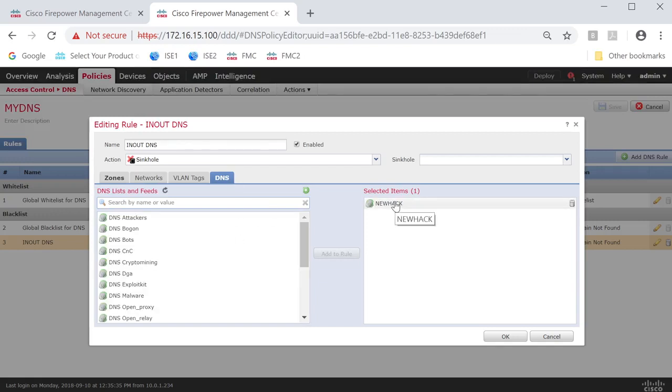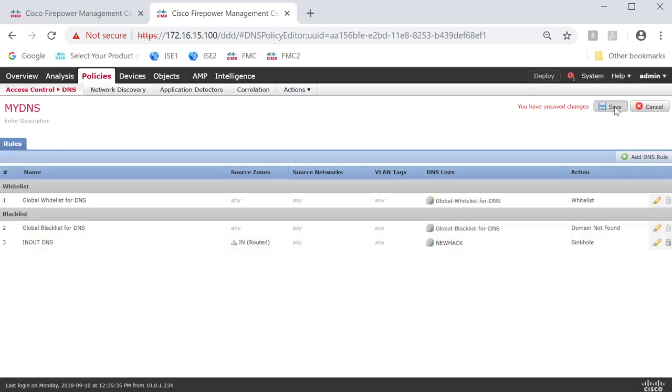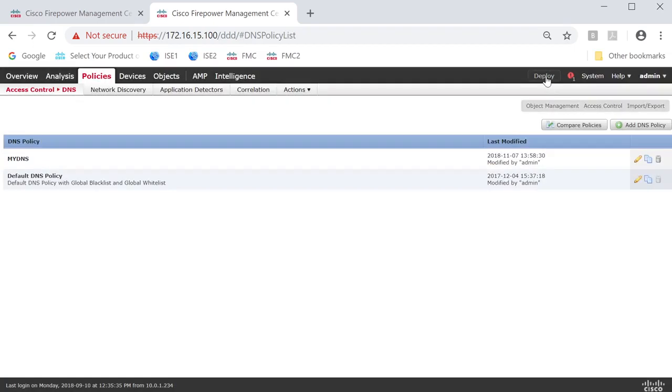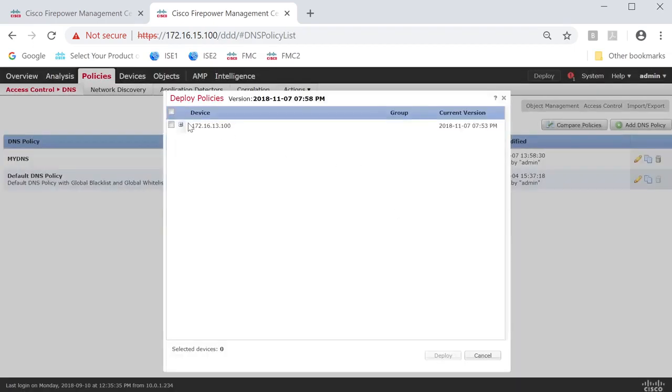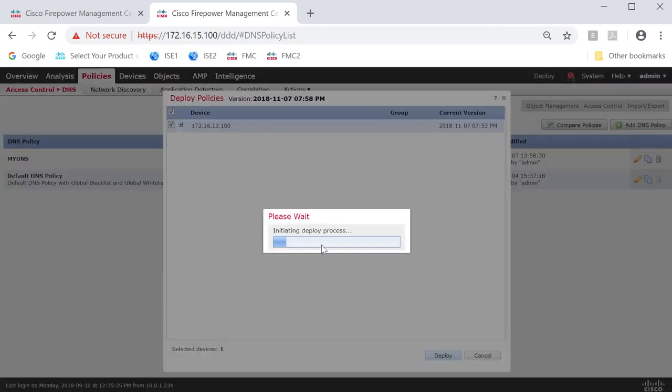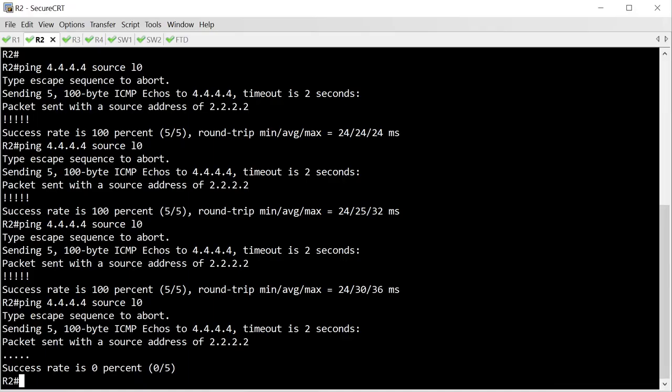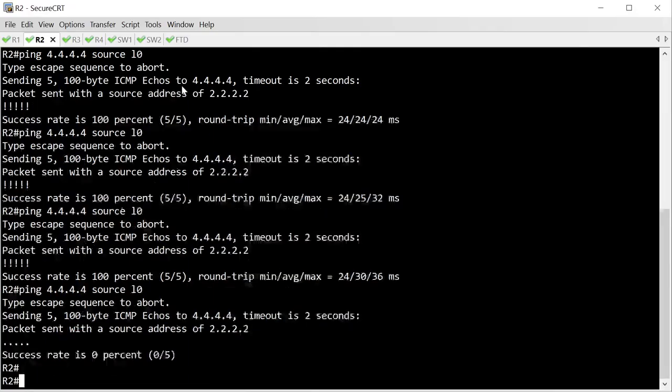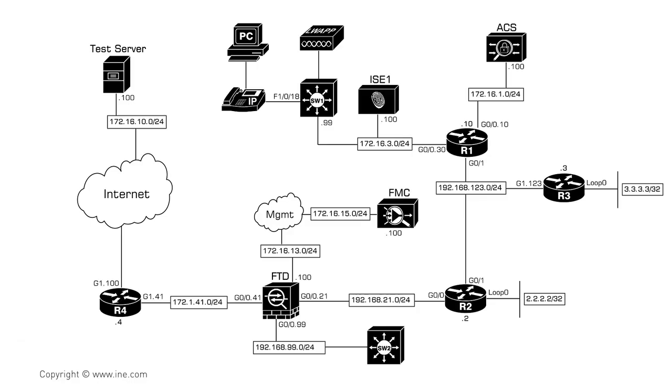We can now select the object from here, save, push this configuration. And the result is that I should get a reply, a fake reply from 4. I'm going to make 4 my DNS server.